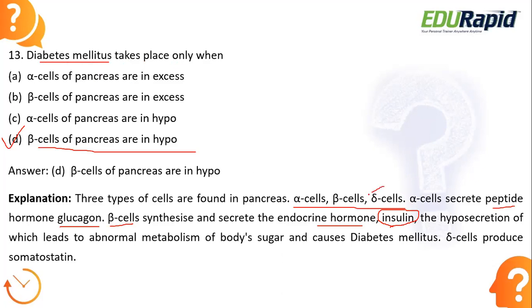So when we are looking at the last cell, that is the delta cell, that is the one which usually secretes somatostatin. Okay, somatostatin. Here basically this somatostatin is required to prevent the production of other hormones. And also it usually stops the unnatural rapid production of cells. Unnecessary cells will not divide here for the formation of new cells. It's all regulated by this somatostatin. Clear? Basically, we require insulin in the right quantity to prevent this disease called diabetes mellitus.